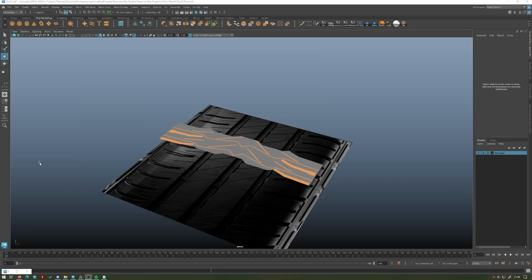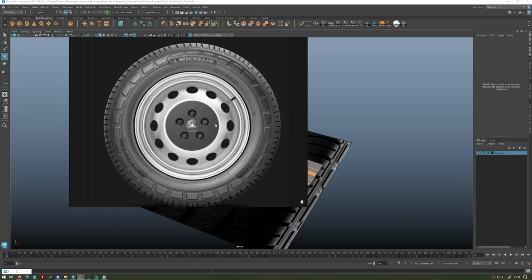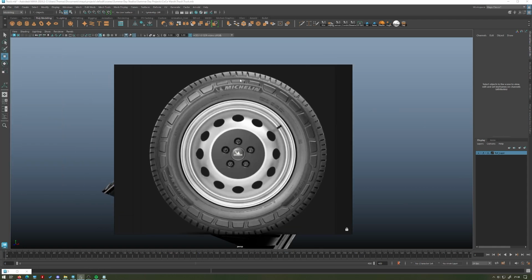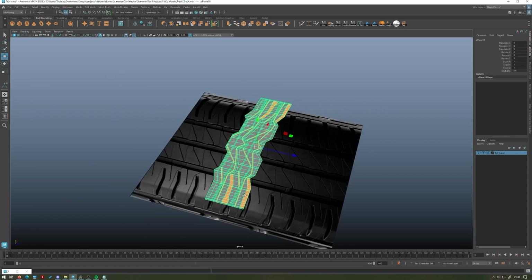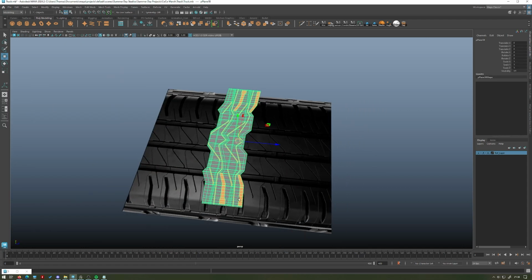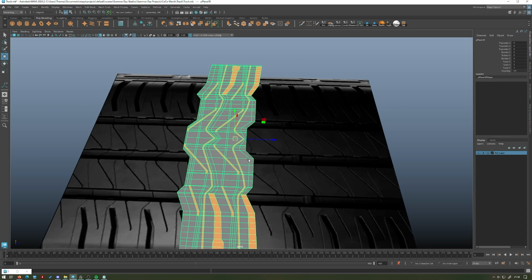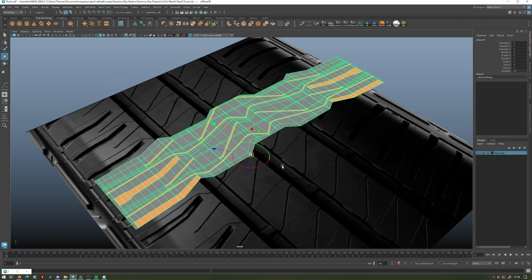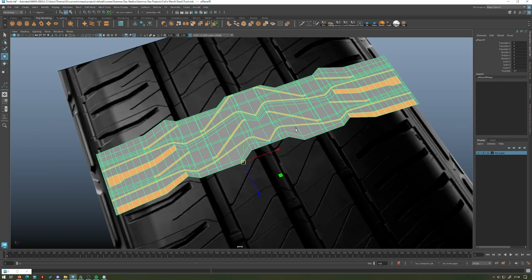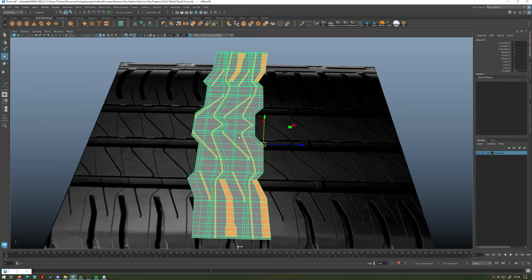Okay, so I've just gone ahead and counted exactly how many bits of the tread that we need. For my reference, it ends up being 88, and we know that for our tread part here, we have 2 of the pieces. So we divide 88 by 2, we get 44, which means we need 44 of these. So we're going to go ahead and vertex snap to here, the pivot point, before we start duplicating this out.